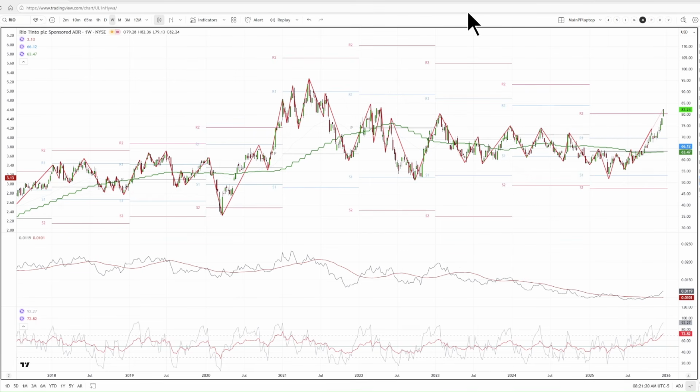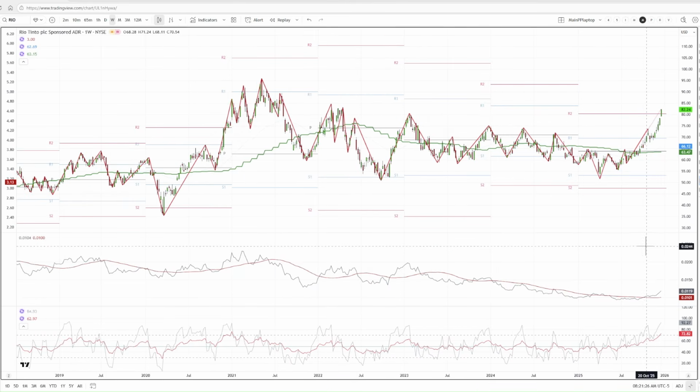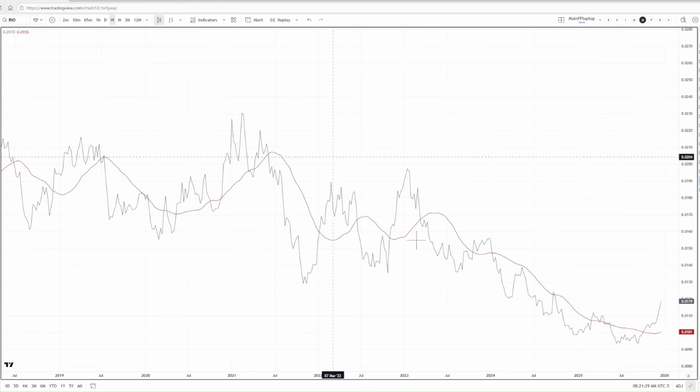But still, I think it's just important to realize what we're looking for. Right. So one of the things that I have done in the past is I've shown, let me pop this up. So here's the relative strength just by itself. Now, one of the things you can do is, if you want, you can add an 8-period MA to the trend. So I've got a 30-period moving average overlaid onto the price chart. That is the most important. All right. That is going to tell us when we're getting a shift.